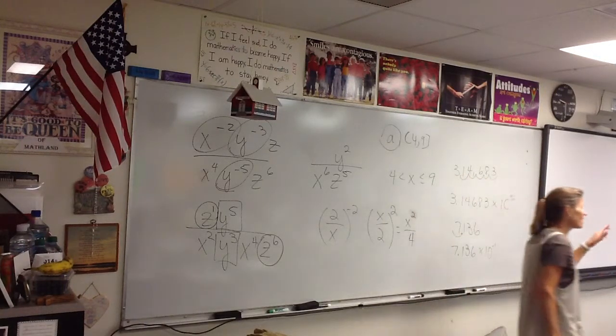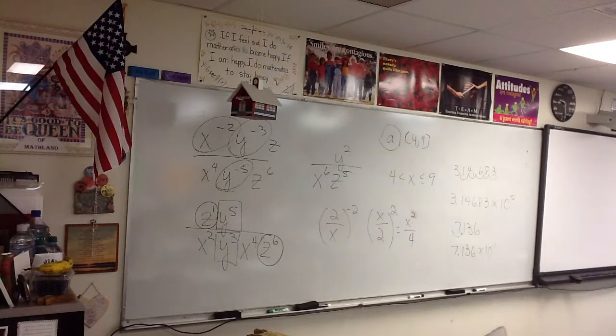Okay, you can memorize the rules about moving left or right, or you can just remember that big numbers have positive exponents and little numbers have negative exponents. So if it's a little number, it's going to be times 10 to a negative. If it's a big number, it's going to be times 10 to a positive. Right? All right, we're almost done. I think some of you are getting bored.